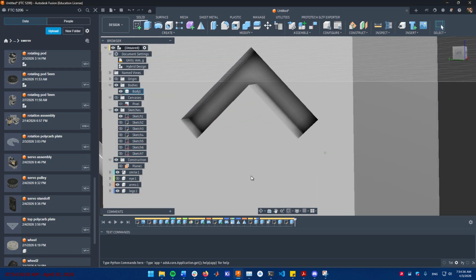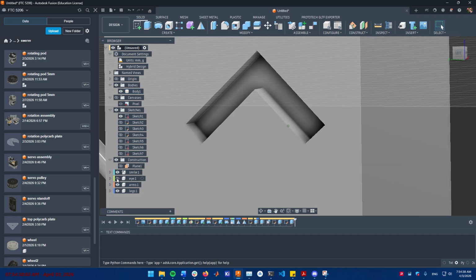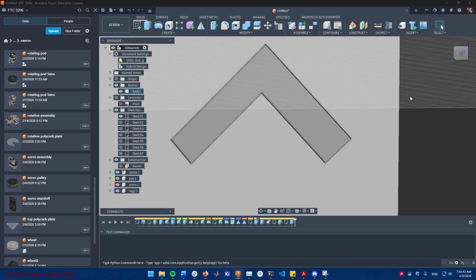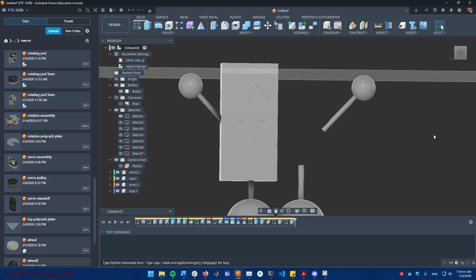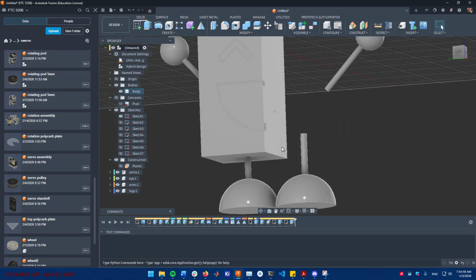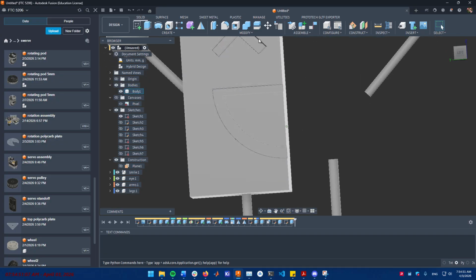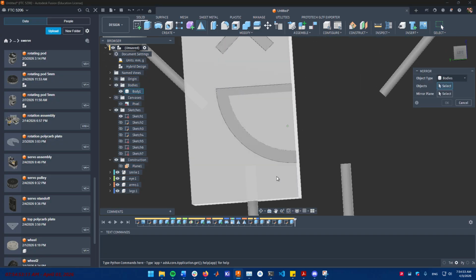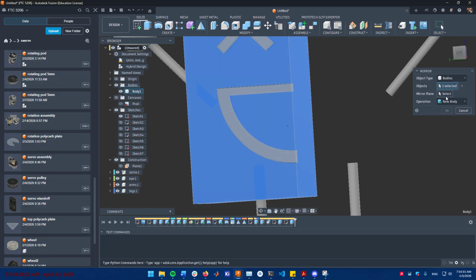Okay. Now there's a hole, and this should fit. That looks good to me. So now everything is set, and we can mirror this over to the other side.